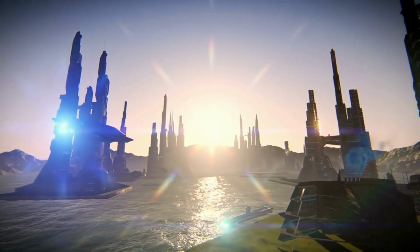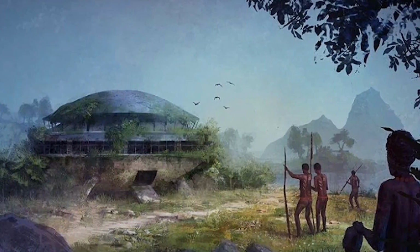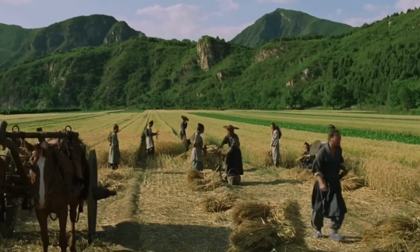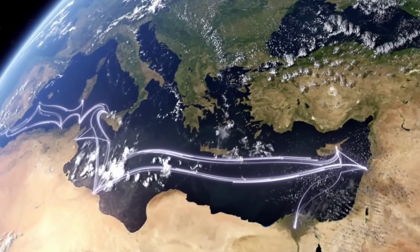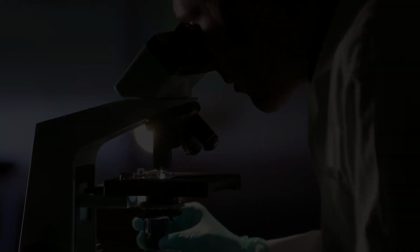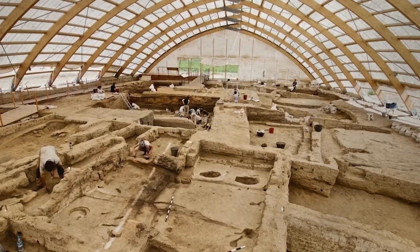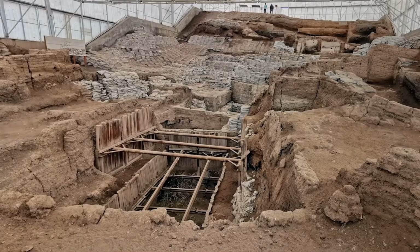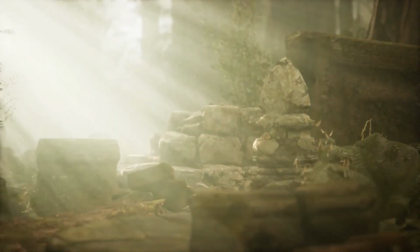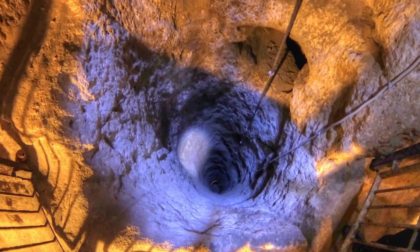Then there's the most out-there theory, aliens. Some people think the coils are leftovers from advanced alien technology left behind by visitors from outer space. This idea shakes up what we think we know about human history and makes us question our place in the universe. Even though people are still arguing about it, we're not sure yet where these tiny artifacts came from or what they were used for. As scientists keep studying them, we might learn more about ancient civilizations, how technology has evolved, and the possibility of contact with beings from other planets.